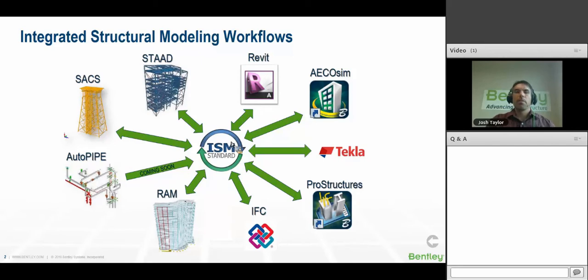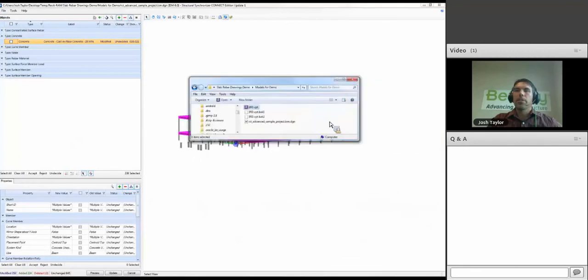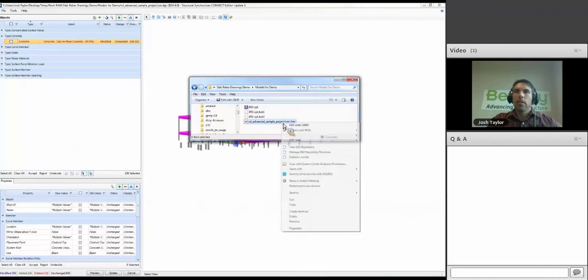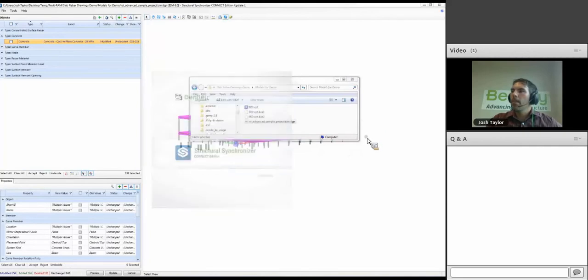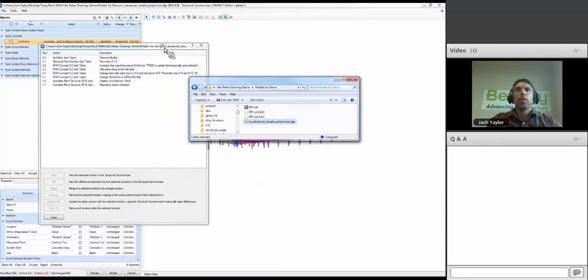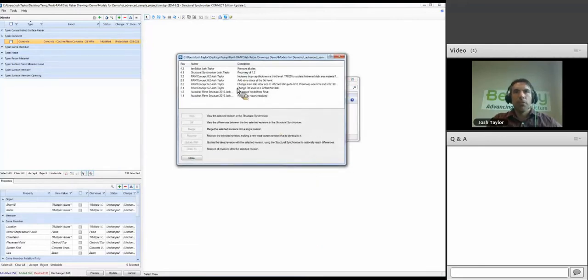Okay, finally, I would say make use of the revision history, which is a fantastic feature that is built into ISM. This is the model that we've been working with here, and what I can do is right-click that, and one of the options here is Manage ISM Repository Revisions. And if I select that, it'll take a second here, but it should come up. Okay, we see a list of all of the revisions that have occurred to this model over time. The revision number, who did it, in what application it was done, and then we also can leave a comment as to what happened, which is very important.